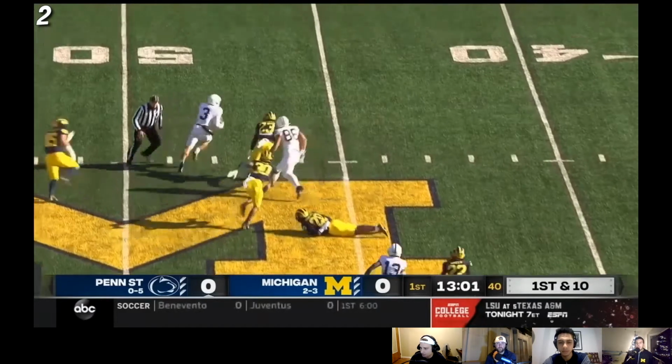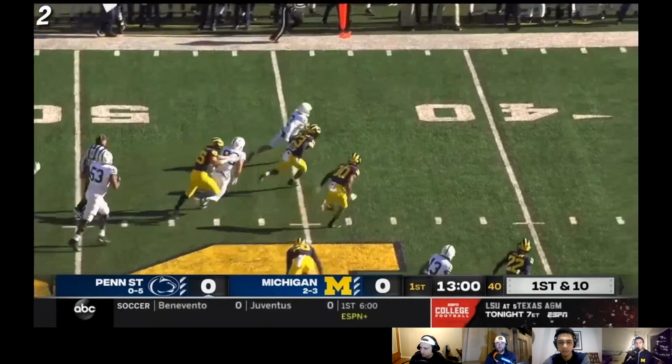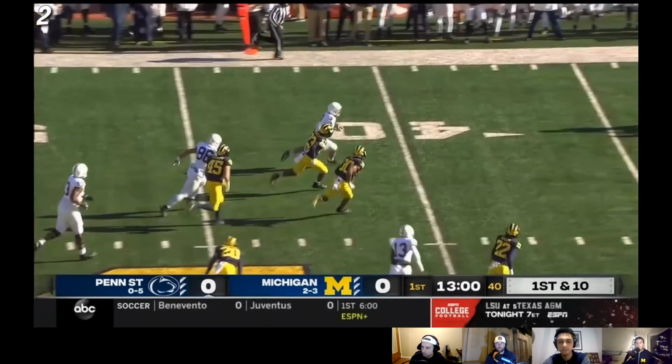My issue with the secondary, and this is run game, this is pass game, is that Dax Hill makes way too many plays. He should not be the first one to a tackle 75% of the time, but he is. It's just a fact that Dax Hill is the last man of defense, and thank God for Dax Hill, because if we didn't have a 5-star safety back there right now, it would be really bad news.